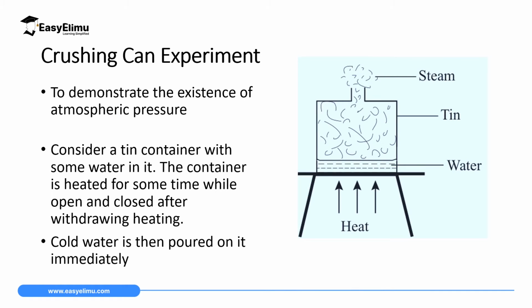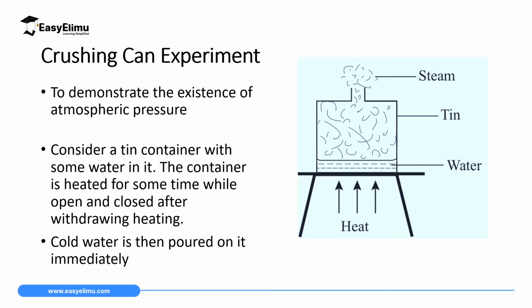Now, since we defined science as a systematic method of acquiring new knowledge and even testing existing knowledge, we have an existing knowledge of atmospheric pressure. Since we don't have to wait, just reading the books and knowing that there's atmospheric pressure, we can perform an experiment where we are going to test the knowledge of atmospheric pressure, and it's called the crashing can experiment.